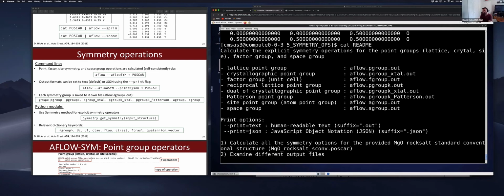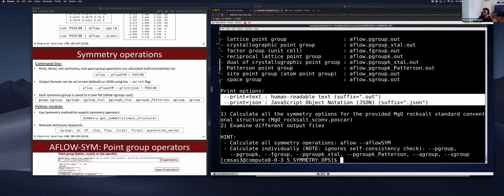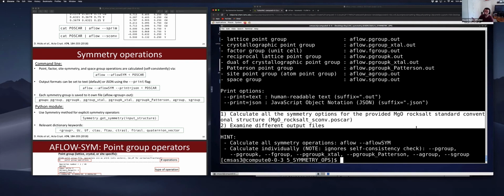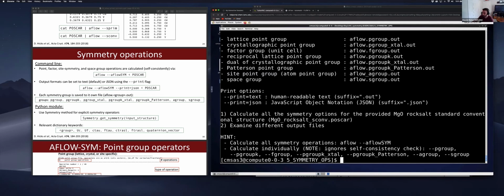And if you remember, when we did the AFLOW runs, I mentioned that there were some symmetry files that were printed out. So when we do AFLOW --run, it's doing this symmetry analysis and giving us these symmetry operations. Today we're actually going to see what is in these files. The other thing I want to mention is that we support 2 file formats, the text and the JSON. We're going to calculate all of the symmetry operations in one go, all in one command, which we just refer to as the AFLOW-SYM command, because it's kind of the canonical command.